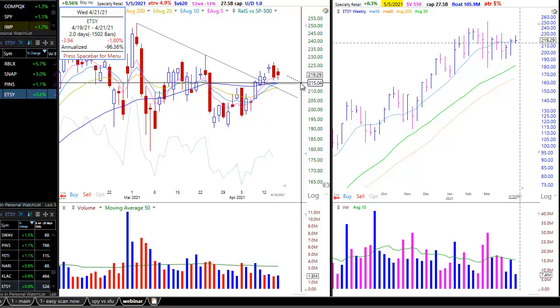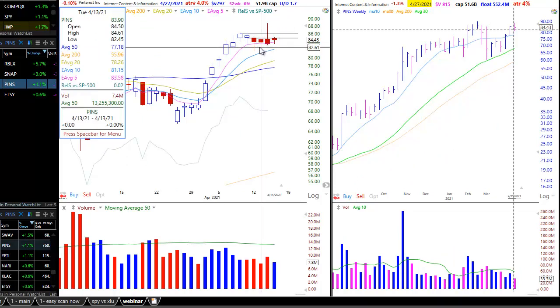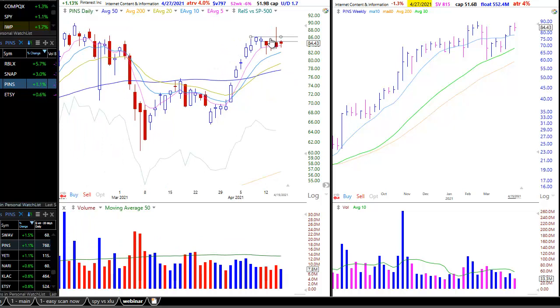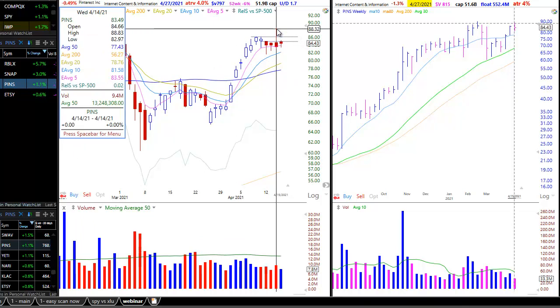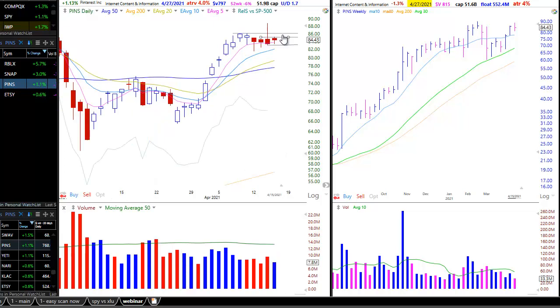but looking pretty good as long as it holds above this 215 area. PINS, we purchased half position over this inside day, and we added the other half over 86 on the breakout from this tight range here. As you see, it was a false breakout on Wednesday, and we stopped out of half the position. And if PINS can hold Wednesday's low over the next day or two, then it could have a shot of re-breaking out above Wednesday's high.